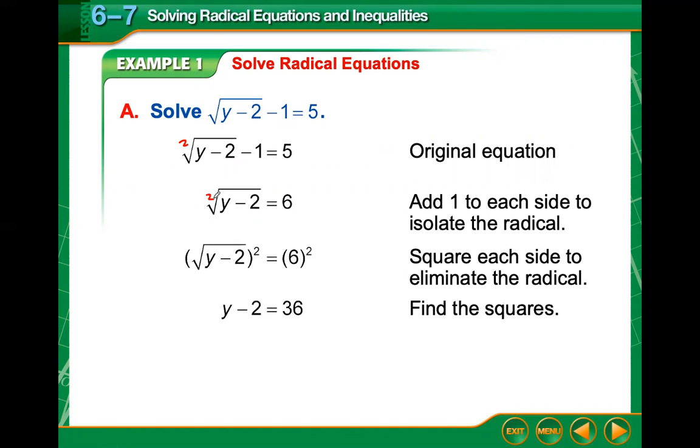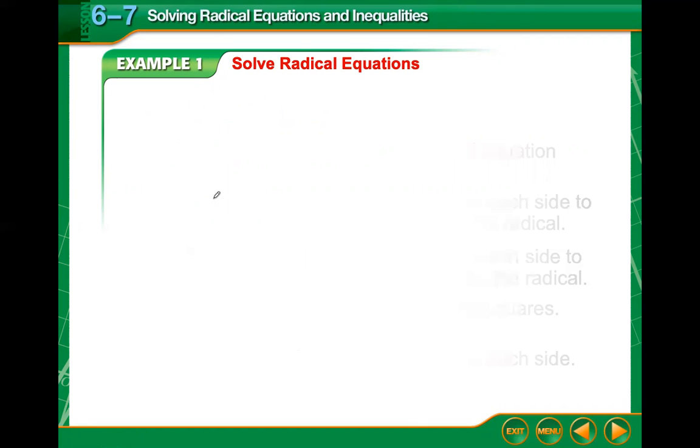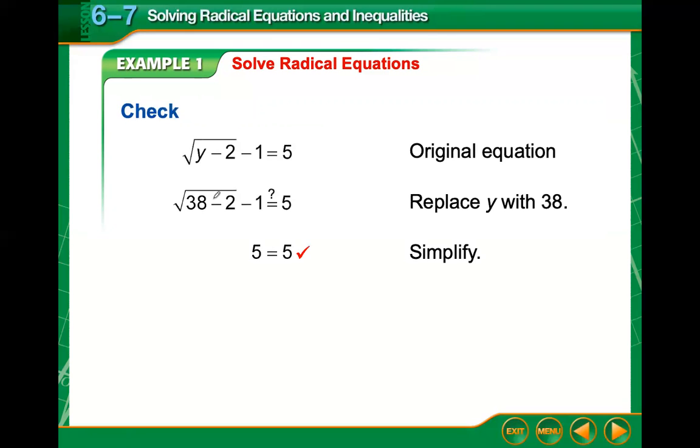And we're going to be left with y minus 6 equals 36. Or I'm sorry, y minus 2 equals 36. So we're going to add 2 to both sides and get y equals 38. We can go ahead and check this by plugging 38 in, and we do get that it's true. So my answer is 38.